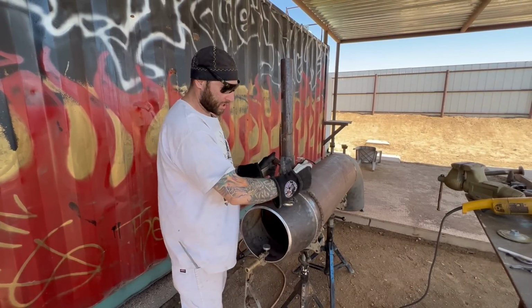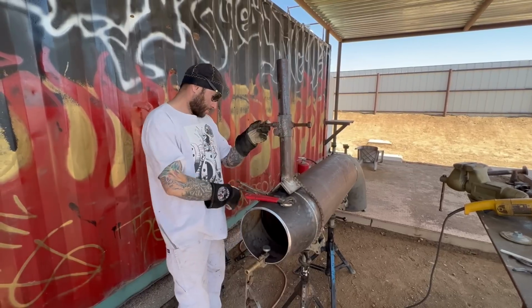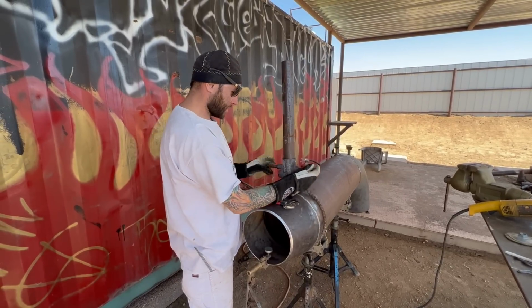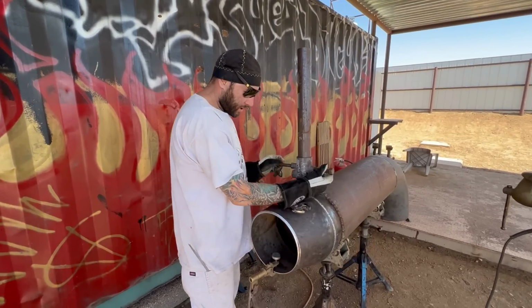So that way you can turn this whichever way you need it. I don't really want it like this. I want my weights like this so we can miss that jack. Okay. Now I'll go ahead and take this nut off of here. Get my nut off.